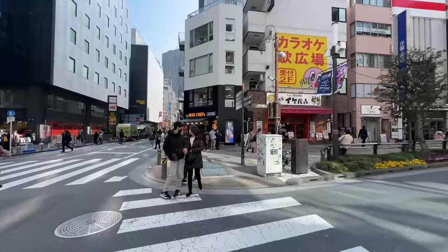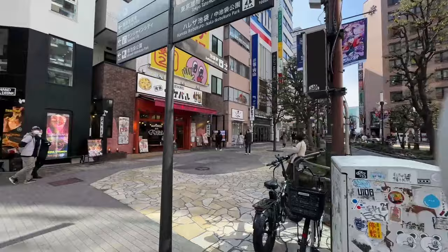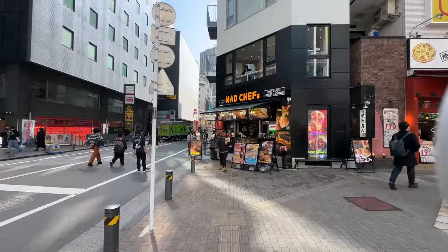I do like that the streets have these little parks where you can sit down. And you see these bars here? They're kind of leaning seats, so you can lean up against them, eat a bento or something, take out, have a crepe, which is a pocket pizza. Wow, that looks good.